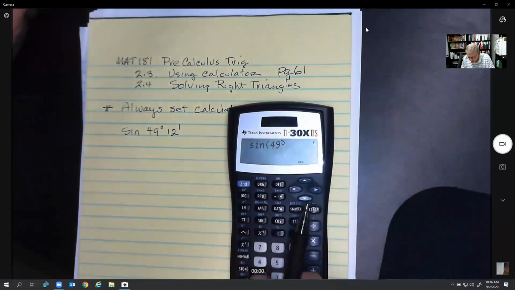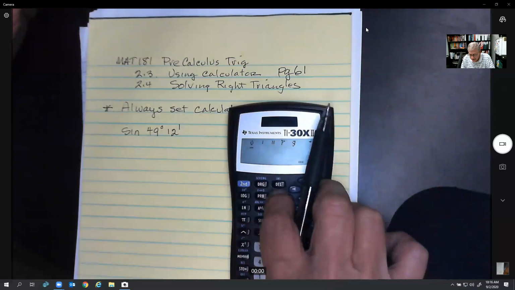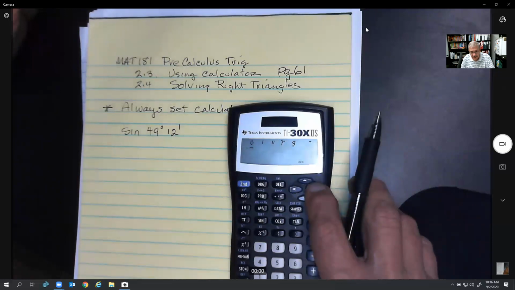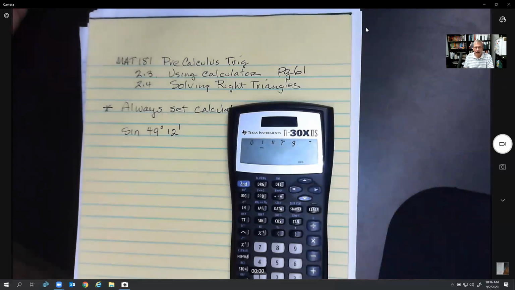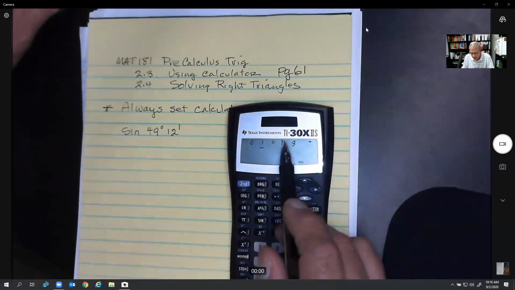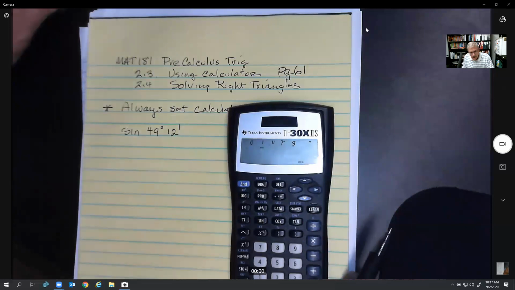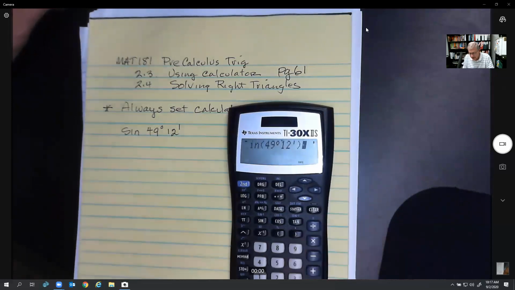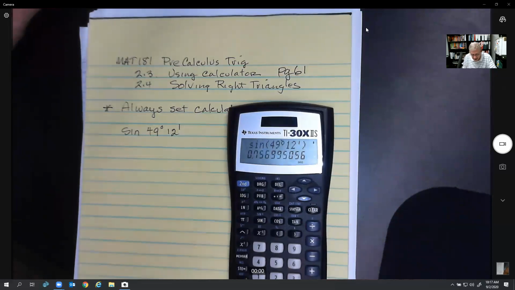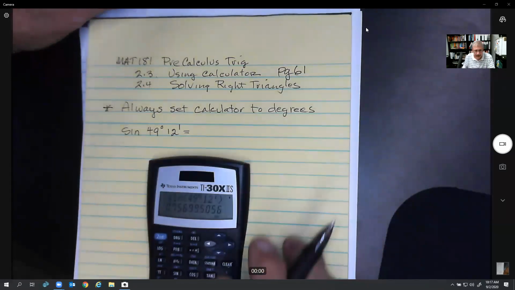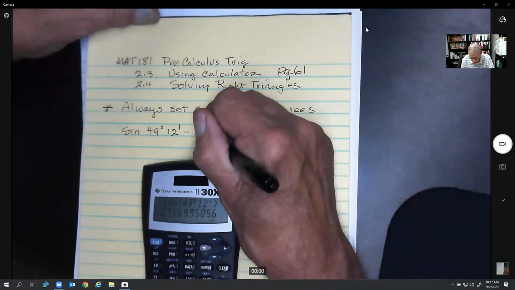For 12 minutes, we want to go 12, same key, slide it over. How do we slide over? We use these keys so that the one line is underlined and hit equals, and you can see there's other functions there, like for radians and gradients. So we're going to make sure that's underlined. And then we're going to close our parentheses. We hit the equal key, close parentheses, and then hit equal. And it's just that easy. Normally, we carry these out 4 decimal places. The book carries it a little further, but we'll write the whole number down here.